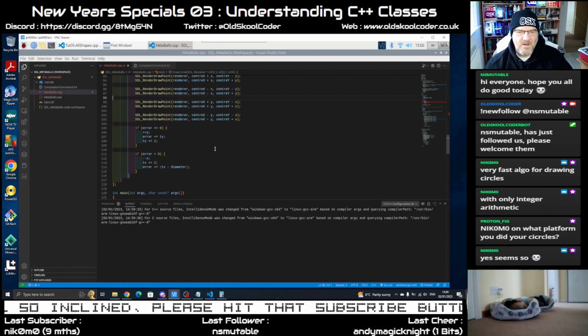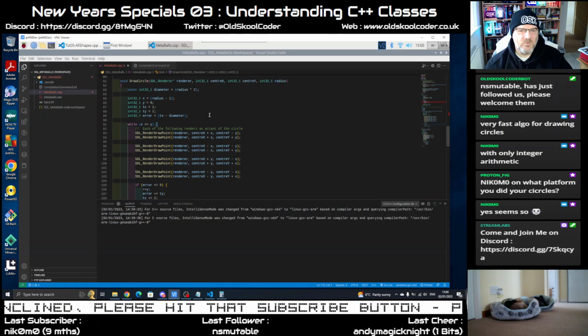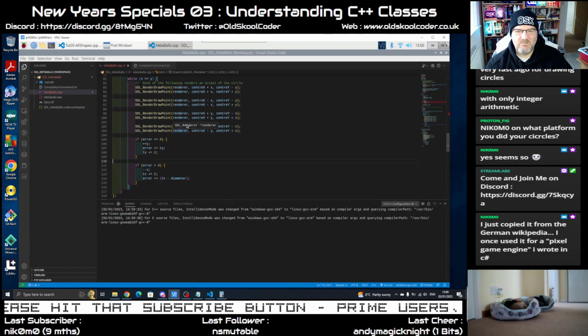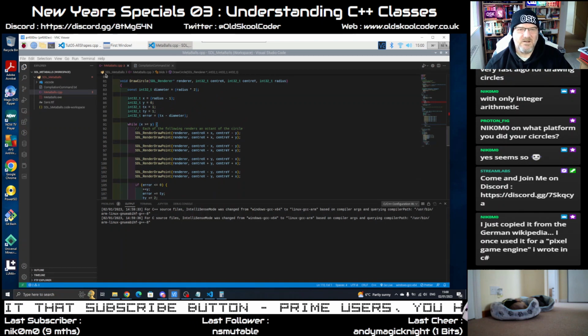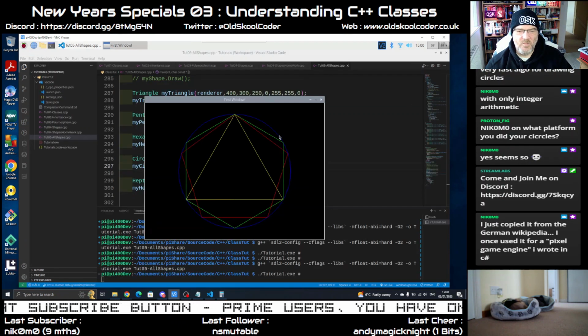Cool, but we won't use it. I mean, this will be ultra fast. We could do this if we wanted to, but we'll stick with what we've got at the moment because I'm trying to show the concepts of polymorphism, inheritance, and all that by using the shape as a thing.